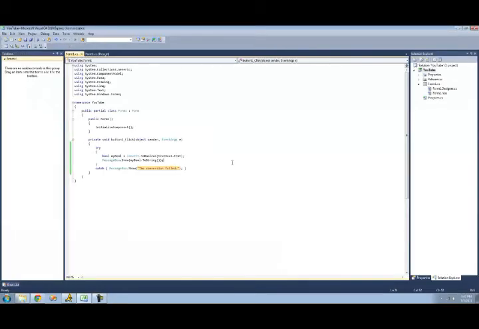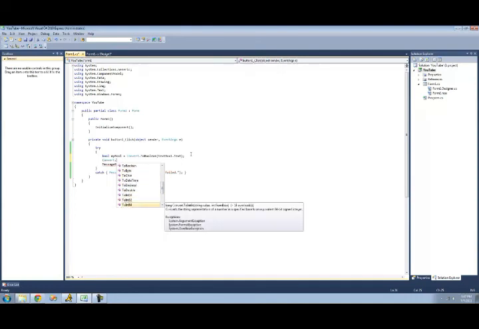So that's pretty much it for this tutorial on the convert class, but I didn't go over every single method inside of it because it's pretty self-explanatory. You just do convert dot and then whatever you want to convert it to. Like if you want to convert it to an Int64, then you just set it equal to a long or something like that.